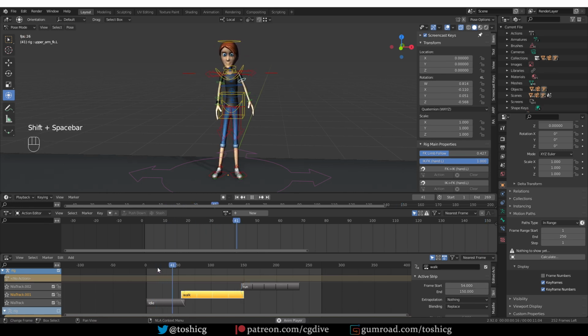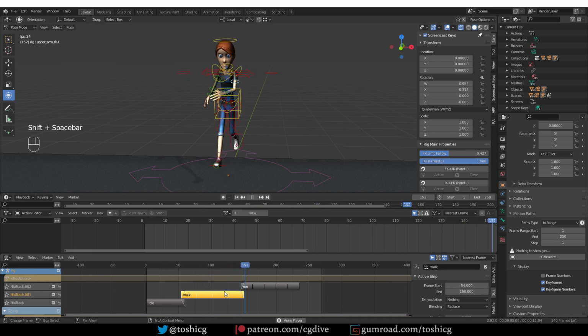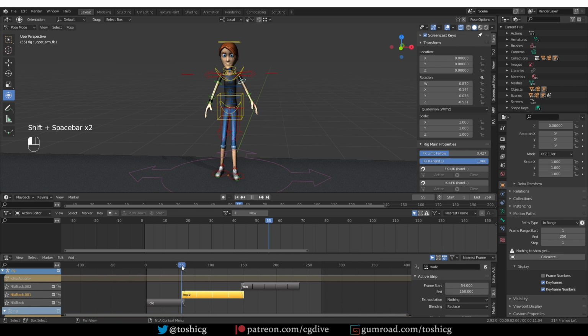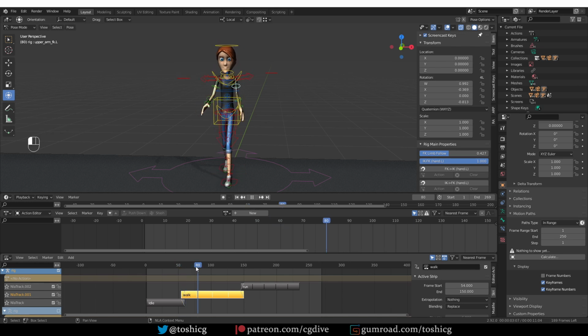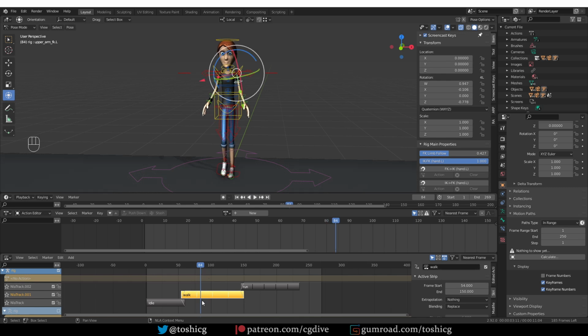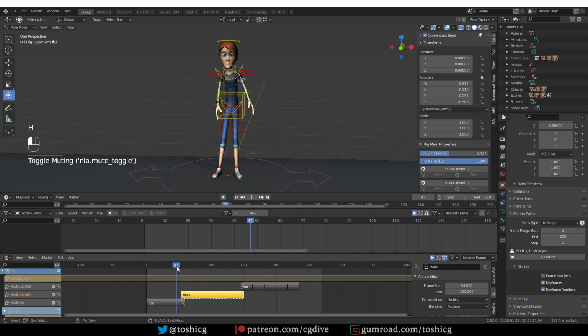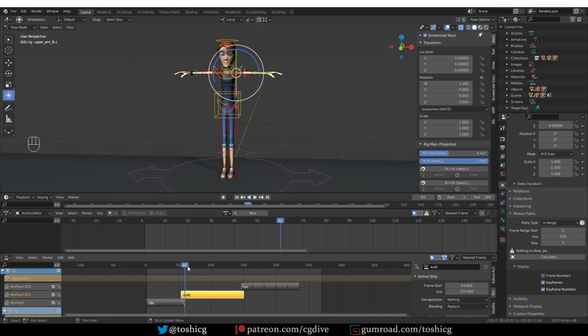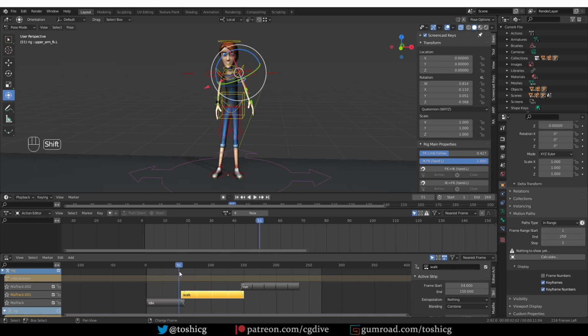Now if I play through the action, we have smoother transitions, but you may notice that at the transition, the arms are lifted slightly and then they go into their proper position. And that is because if I press H to disable this walk action and then go through the idle action, you'll see that as I reach the blend out section, the default T-pose starts to show through. I'm going to activate this strip again by pressing H. I found that if I change the blending from replace to combine, that fixes this problem. As you can see, the transition became much more natural.